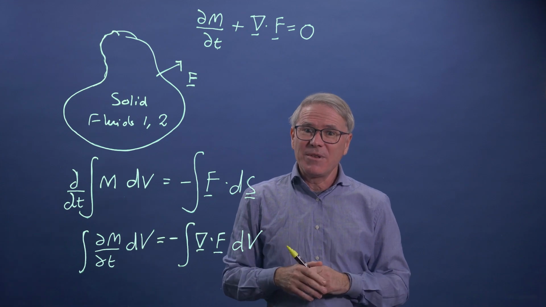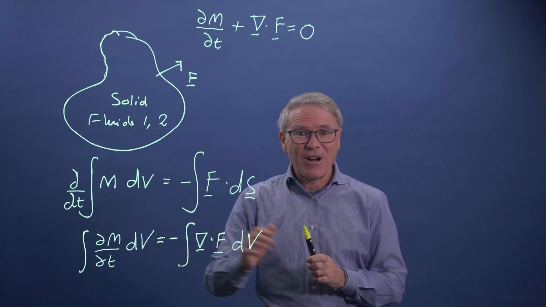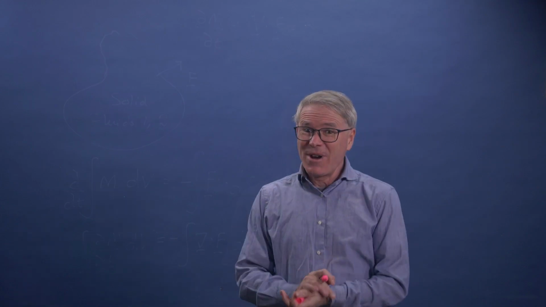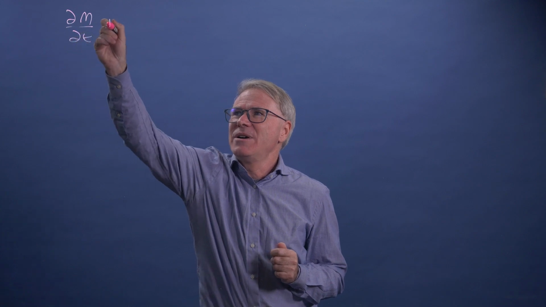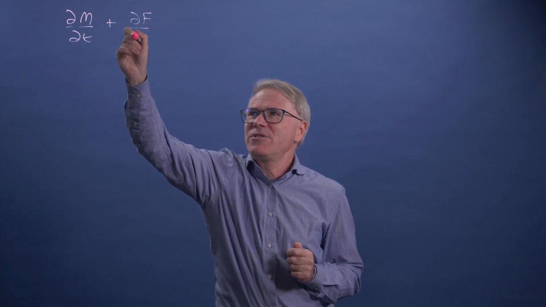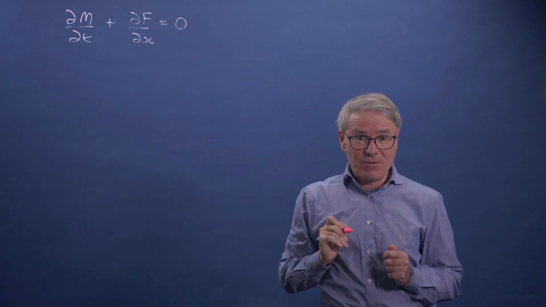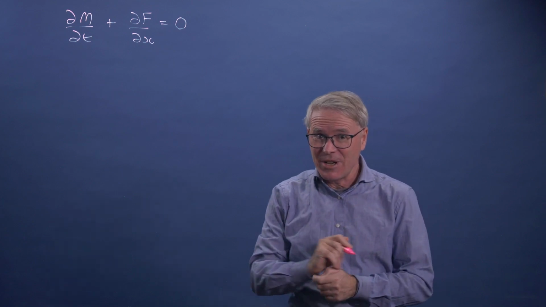For those of you not familiar with it, what we're going to do next is derive this equation in 1 dimension in a much more explicit fashion. So we derived the 3-dimensional version of the equation. Seems like a step back. I'm going to do the 1-dimensional version, for which you already probably know the solution. So let's just write it down so that we know where we're heading. It's the change in mass per unit time plus the spatial derivative of a flux per unit area. And if there's no source or sink, that's equal to 0. But let's see where that equation comes from.